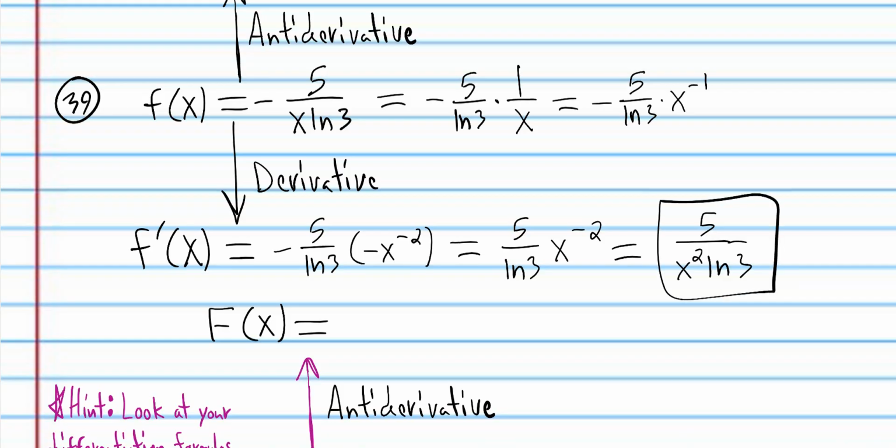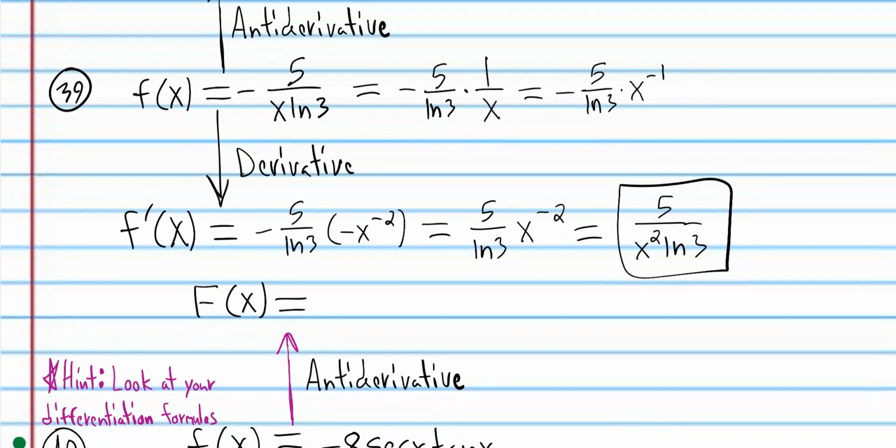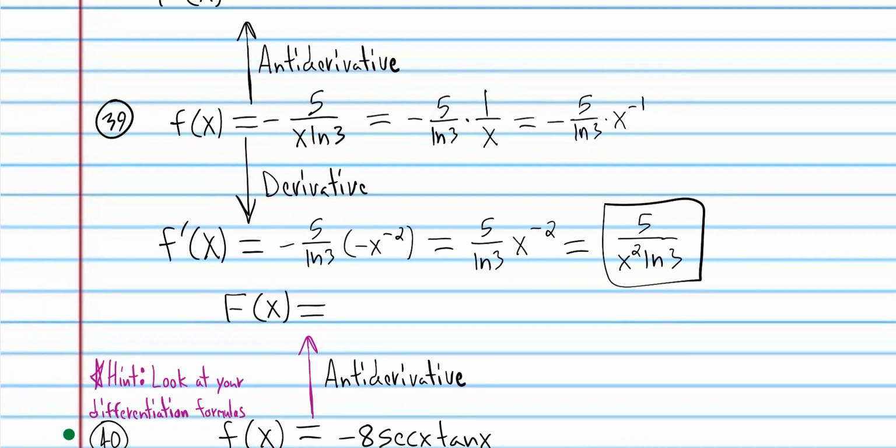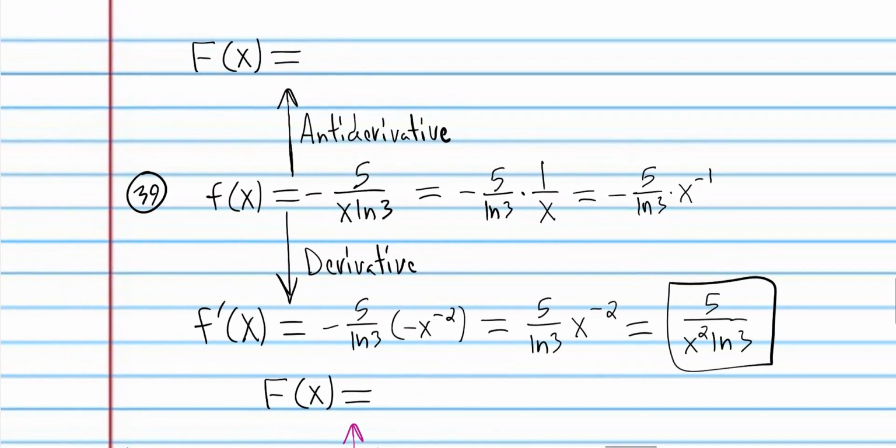And there you go. You don't want to write a multiplier in front to the right of the 3, because that could confuse things. So it's better to put the x squared in front of the natural log. Okay, so now let's find the antiderivative. Well, that's going to be the easy part, but we have to modify this a little bit.